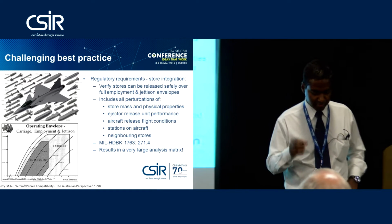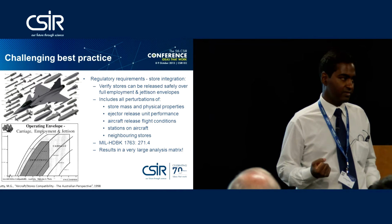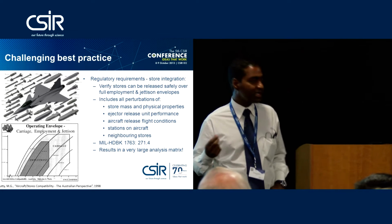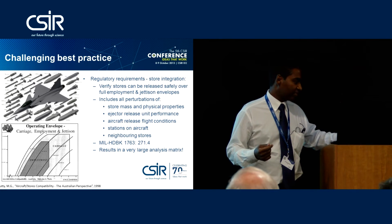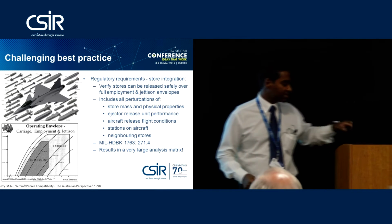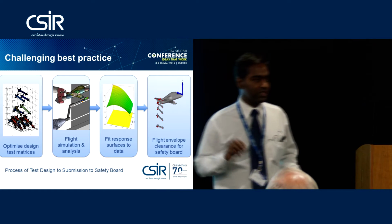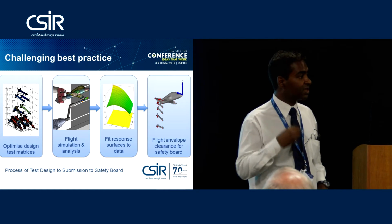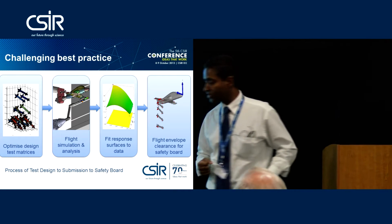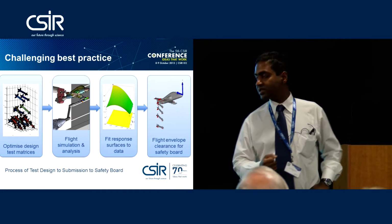That particular program in a wind tunnel facility is of the order 200 million rand. We can't afford something like that. What we need is something that is an order of magnitude more cost effective. And that's what we have done at the CSIR. We choose our design points, our test points very, very carefully using this technique called modern design of experiment. So we don't have to test for 120 to 200 million rands worth of wind tunnel testing. We do just 5 to 10 million rands of wind tunnel testing.